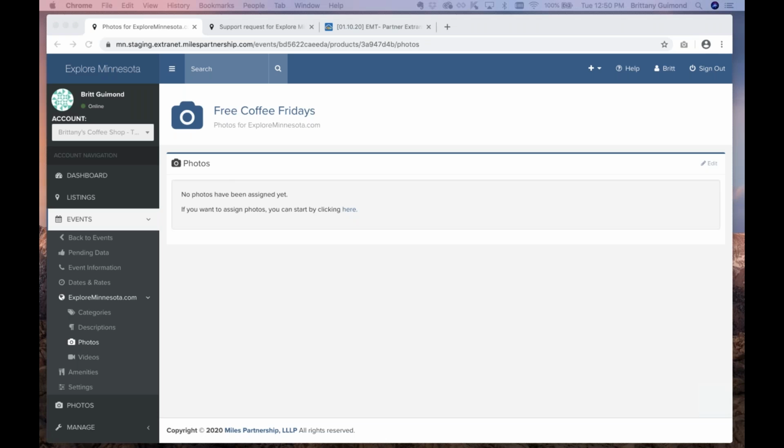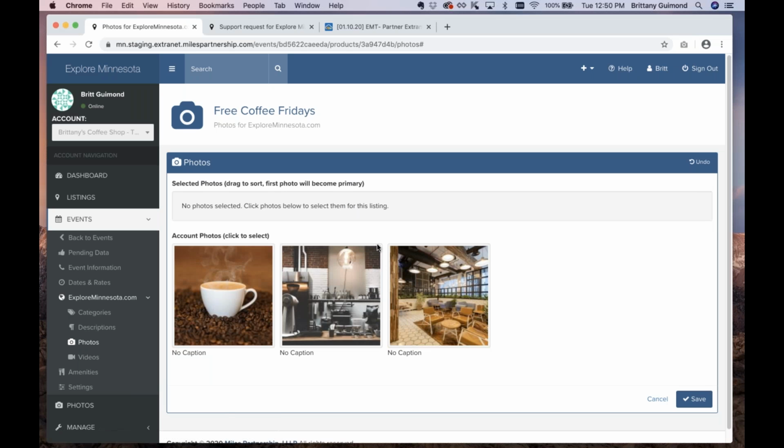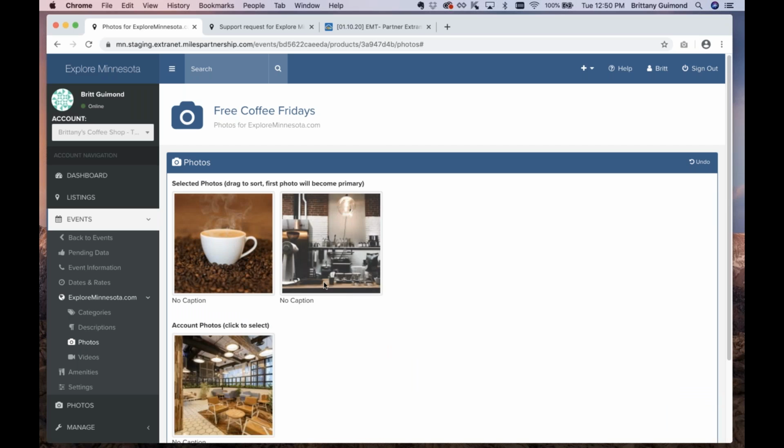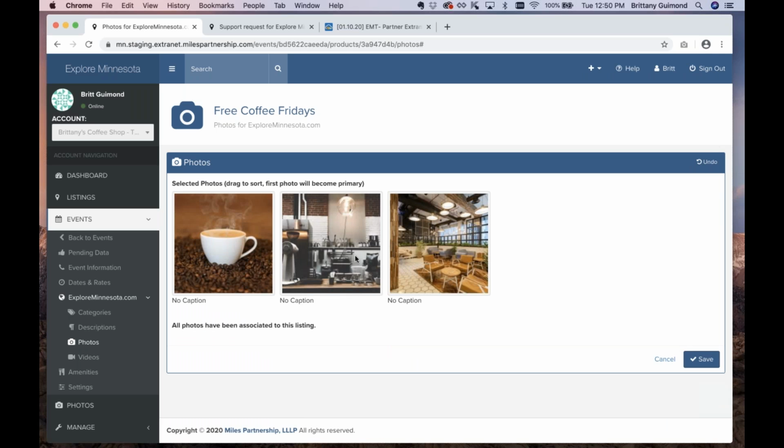And then with photos. So again, all of our photos have been uploaded at the account level, but nothing has been linked to this individual event listing. So that is what I would like to do. I'm going to click that link, and I am going to select which photo or which photos I would like to show in my event profile listing.